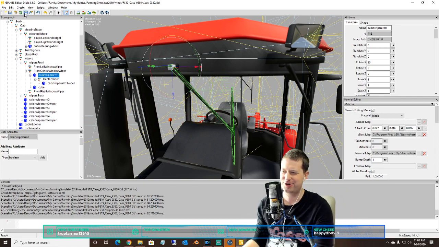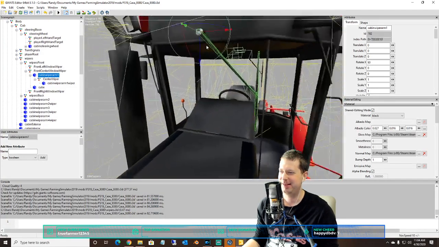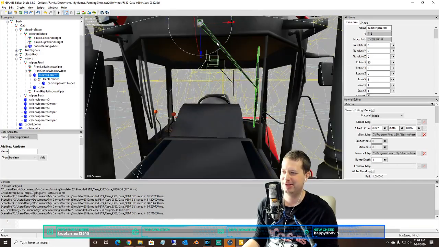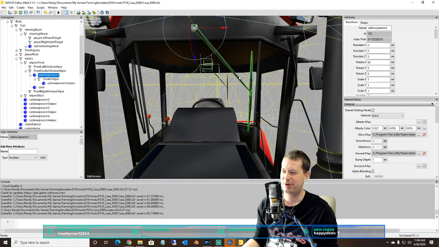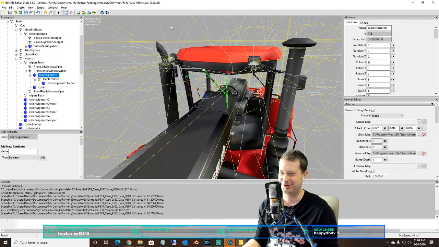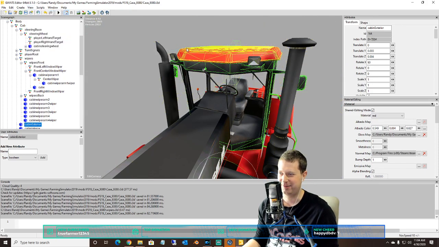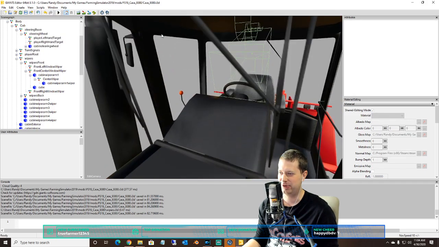My only concern here, everyone, is, now, I'm not exactly real good with eyeballing this, but this wiper arm looks like when it swings down it is not going to clear the bottom here. I think that wiper arm is too long. I'm not the one that modeled that. Oh, yeah, let's turn off these lights. No lights. That's enough of that. Looking at all them lights all the time, that's annoying.